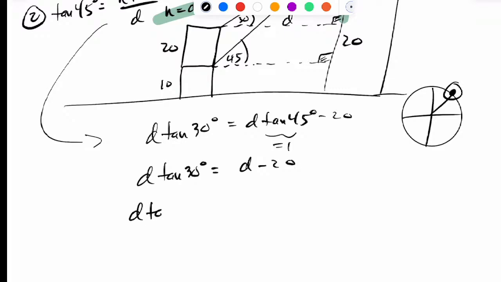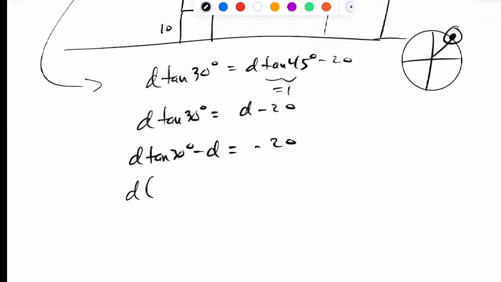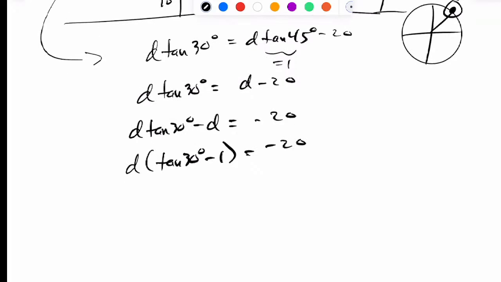And I'm looking to solve for d, so I bring the d's to one side, keep the numbers to the other, and then I can factor out that variable of a d. And then this is just a number, like tan of 30 minus 1 is just a number, so I divide that out just as you would any other number. And then we can get a value. This is not my answer. This is giving me the distance between the buildings.